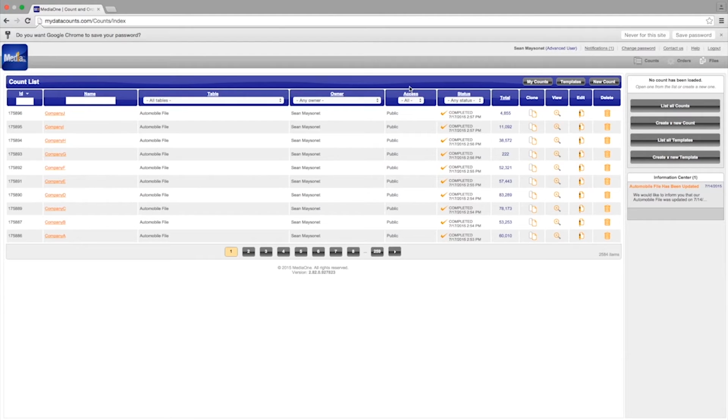So this is going to take you to the dashboard. Now on the dashboard, you can see recent counts that have been run. We created a few dummy counts here just to not disclose any of our clients' information. But every count has a count ID. So you can call in with this count ID if you ever need support, and we'll be able to go in with that count ID, pull up the count you recently ran, make sure everything was done correctly, or if you just need to reference it for whatever reason.